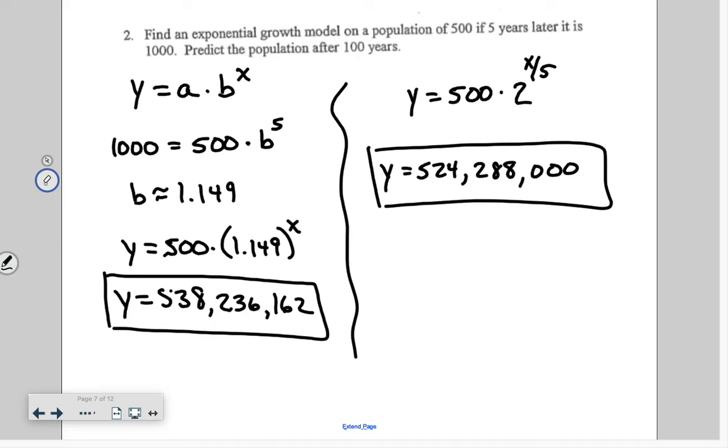The other reason I wanted to show you this 2 different ways is that when you're dealing with exponential huge numbers, there's the difference in rounding right there. It has a huge impact when you're dealing with large numbers, rounding versus not rounding. If I would have rounded this one to 1.15 rather than 149, it would have made it even less accurate, okay? So the less you can round, the better. Just a heads up on this one. And like I said, you'll see this type of equation a little bit more in some other problems too.